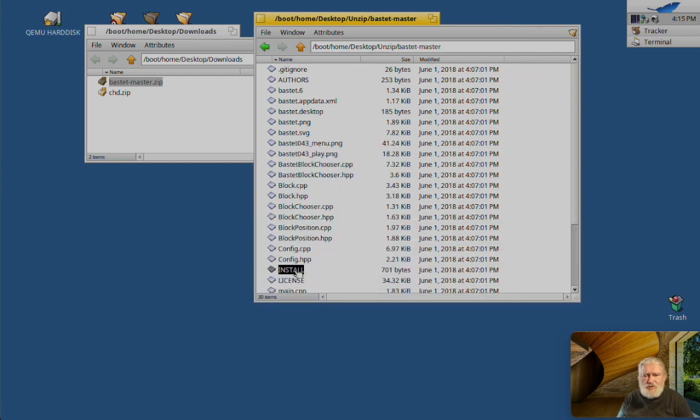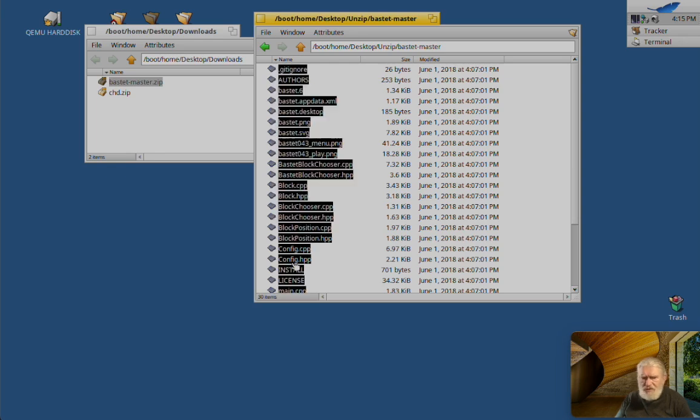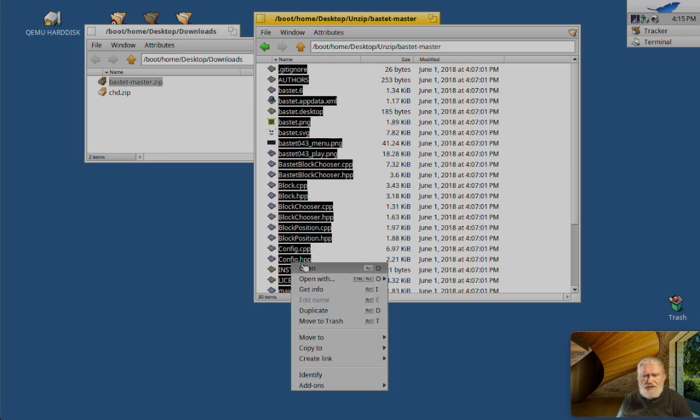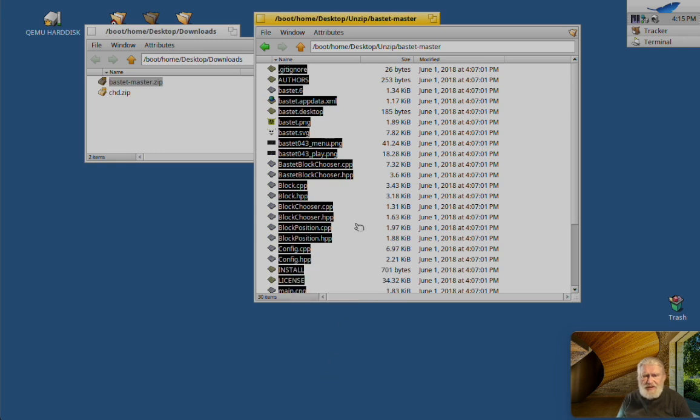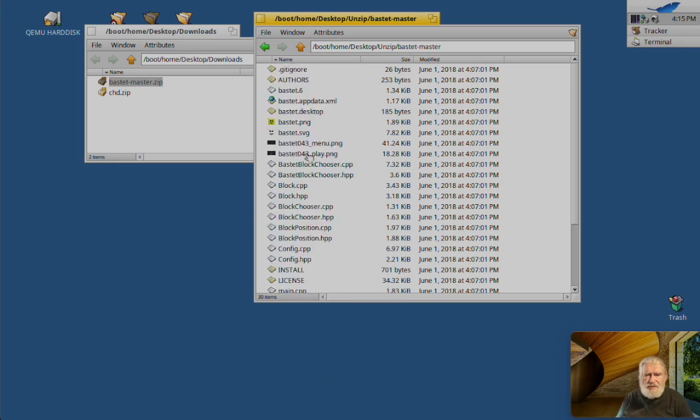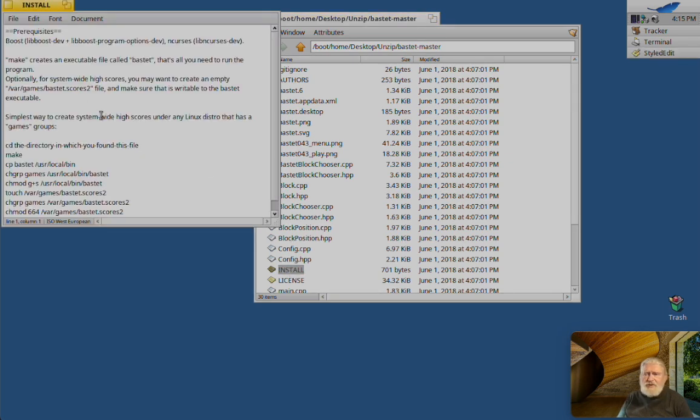Let's have a look here at this install file. So the first thing I do is select all. There we go. And just identify. Okay. Let's have a look. Prerequisite: Boost and ncurses. Right.